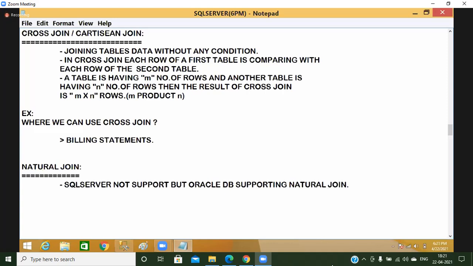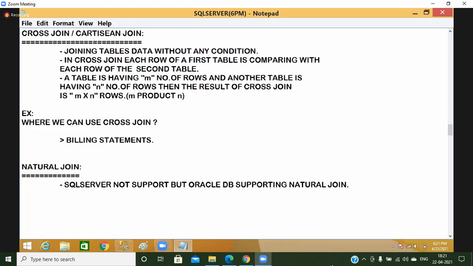This is very important, guys, to keep in your mind. Natural join in SQL Server is not allowed, but the same natural join we can implement in an Oracle database.